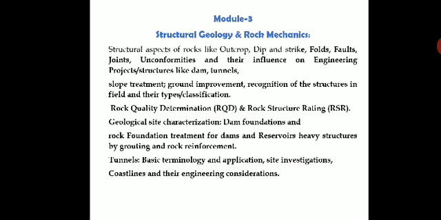We will start with module 3, that is structural geology and rock mechanics. So there are two branches we are going to discuss in this module 3. The structural geology includes different structures which are formed on the earth, like the folded rocks we see, the faults, the joints, unconformity, all these structures and how they are formed and how they are important from an engineering point of view. That is a very important concept for a civil engineer.